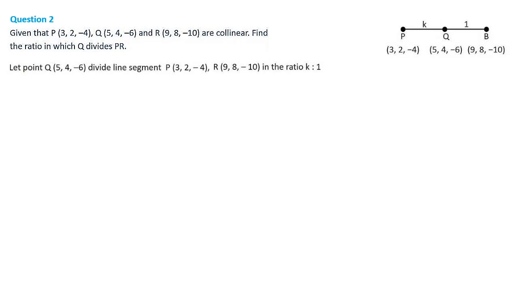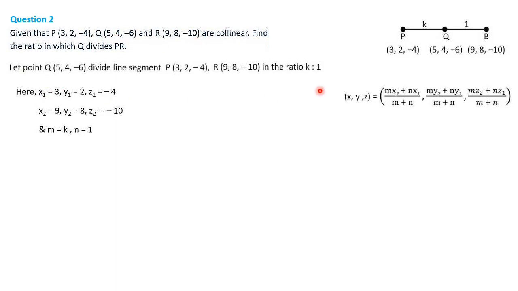By using the section formula, here x, y, z is there with us. The coordinates of Q are given, and we will equate this value with the found values. We will equate and find out the value of k. This type of question in two-dimensional geometry we have solved. The same thing applies here also.